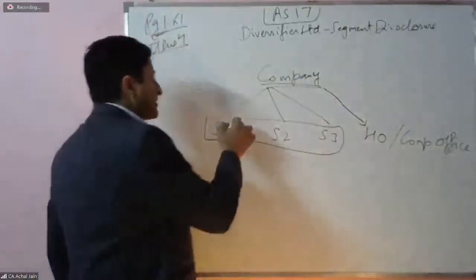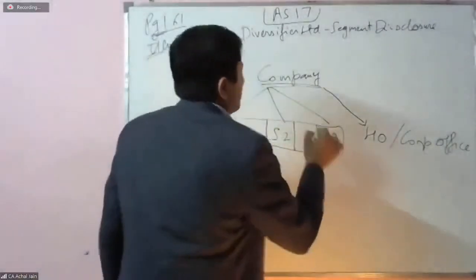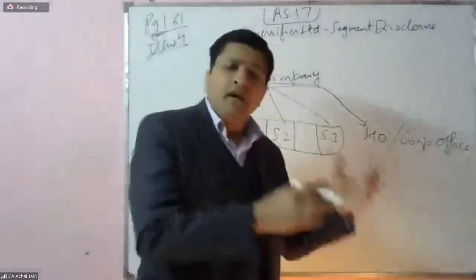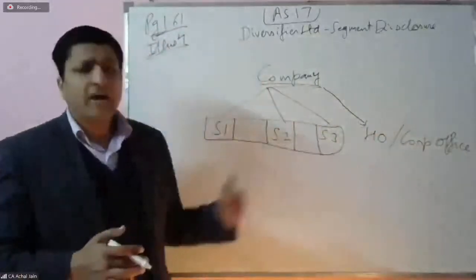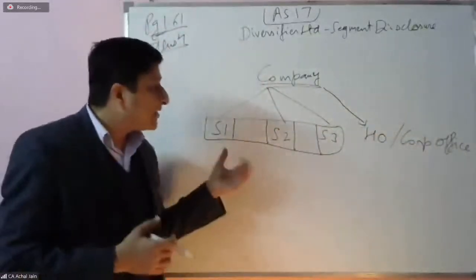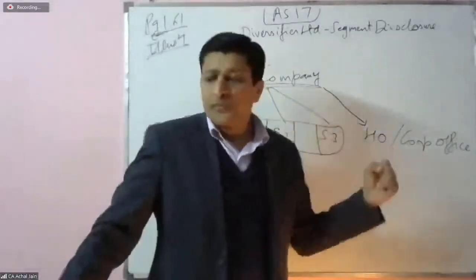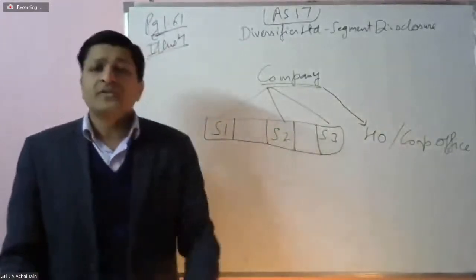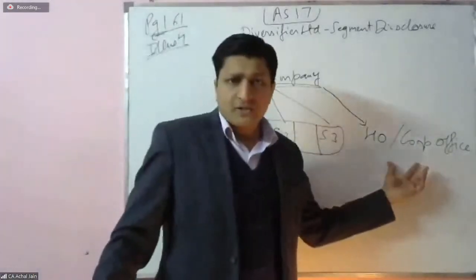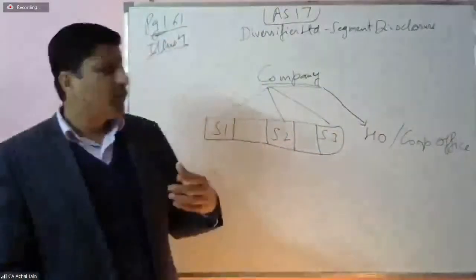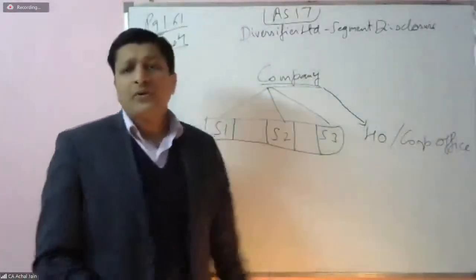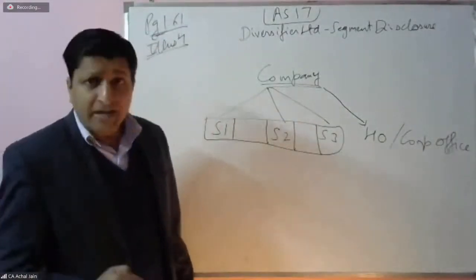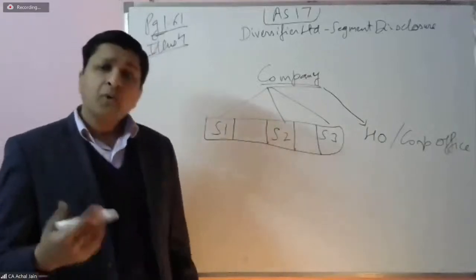Because who is running the business? Segments are running the business. Now, for them to run in an effective manner, a separate structure is there in the form of head office or corporate office. For example, if they need funds, this office will provide. If they need any sort of technical support or infrastructural support, this office will arrange. So this part of an organization generally doesn't generate revenues, but it's an important part of the entity.